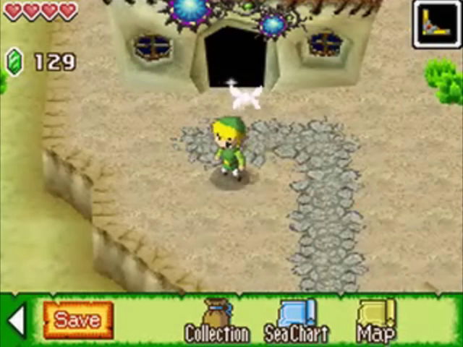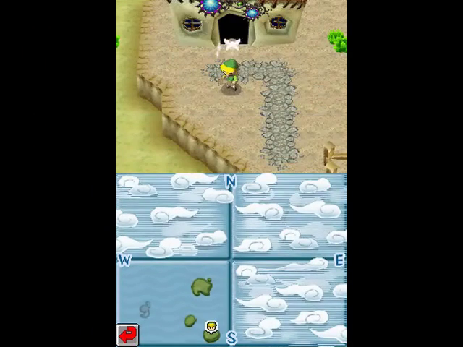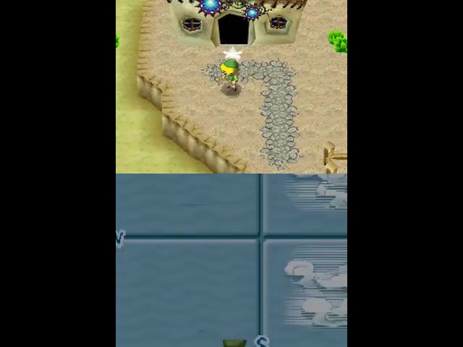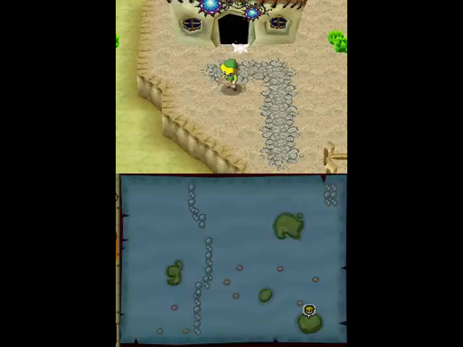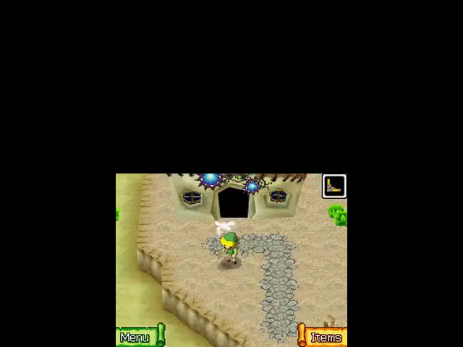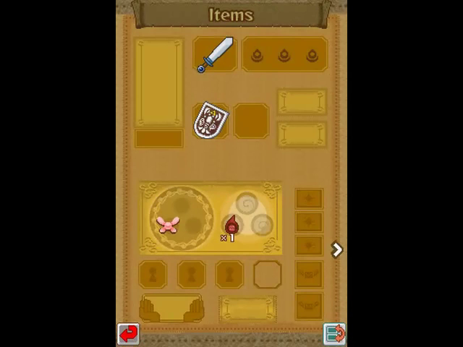I've never shown off the menu screen in this game, and I definitely want to do that. Obviously, there's a save option to save whenever, but you have your sea chart here. The map's also self-explanatory. I've seen how the map works plenty of times. You can zoom in on anything and draw on the map if you want, and erase everything on the map if you want. I don't know why I never showed the menu off. I just kind of plain forgot to do that for once, but more importantly is our collection screen. I haven't shown this off yet, so this is what the collection screen looks like for Phantom Hourglass.